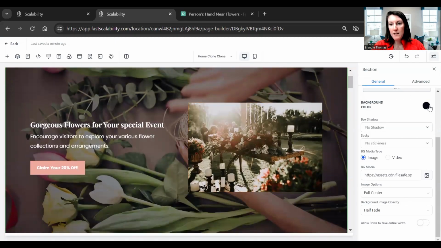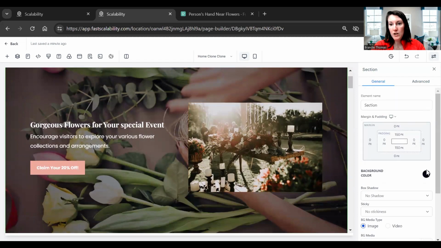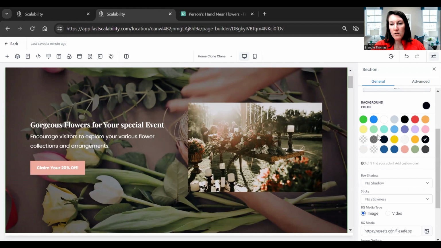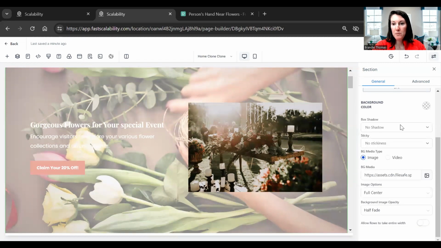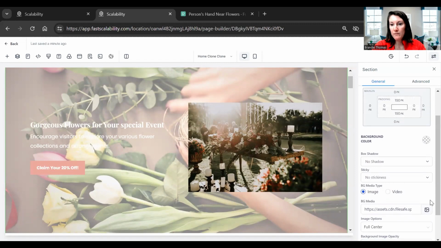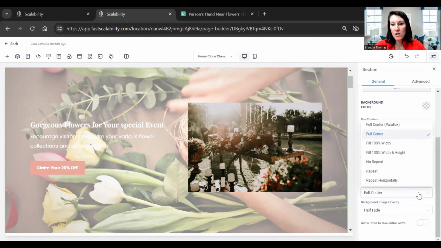So this person, they decided to have a shadow. So you can change the background color so it is actually lighter, or it's not the dark. So I kind of changed the background image and I can make it full center.